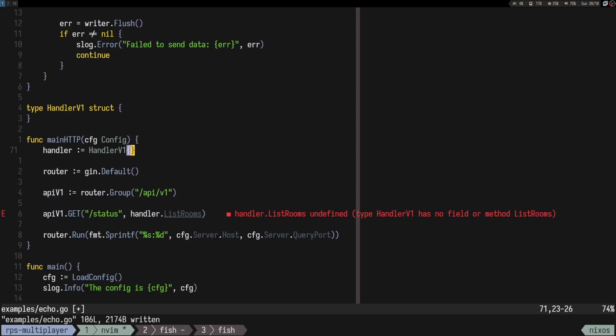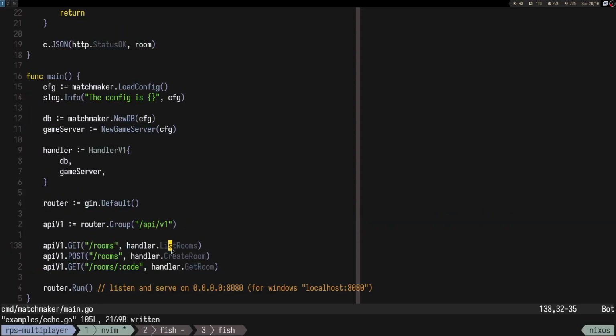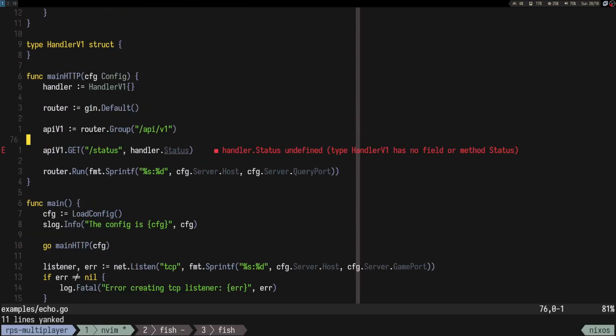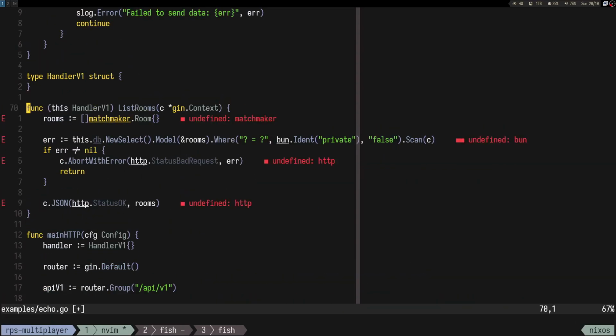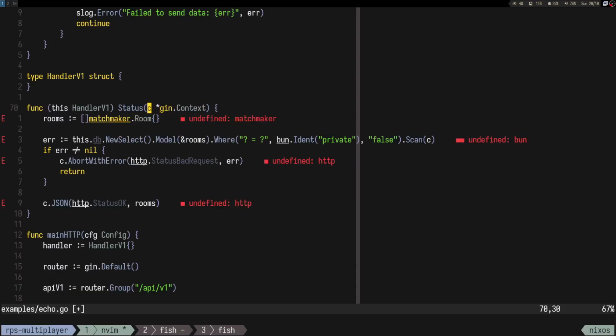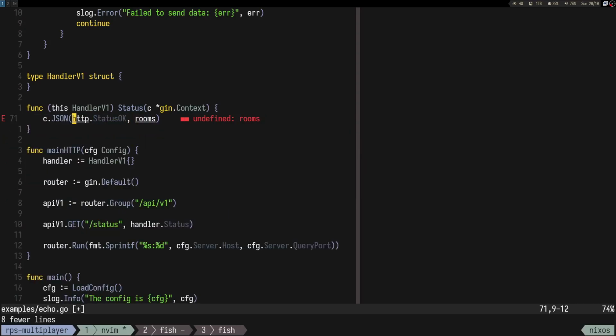So we have a handler, and we need status, right? And similar to all of these, we can just have a status command here, and let's say that for now it's gonna say just okay.